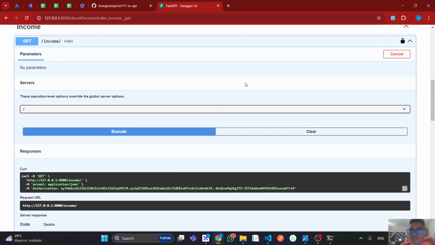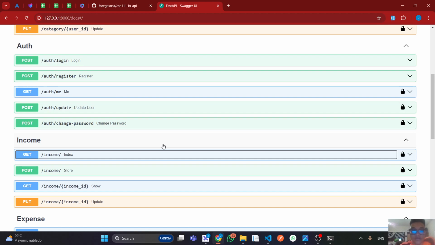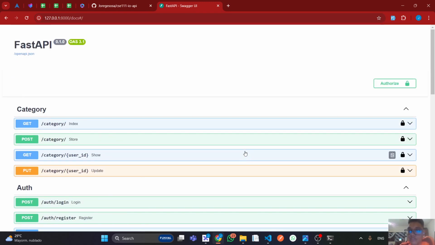That's what the middleware is doing. It's authenticating the user that is logged in at that moment, that is requesting the data, and extracting the information of that user from the token. Then with that information, I return the data in the request. If the token is not valid or the user is not registered, it's going to give you an error. And that's it for the video.